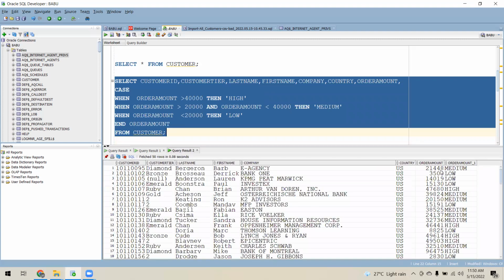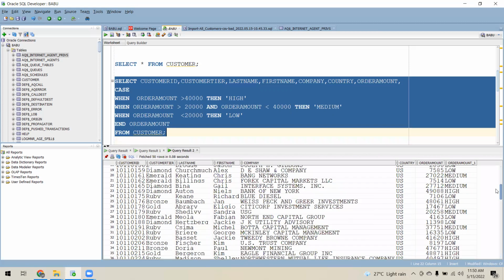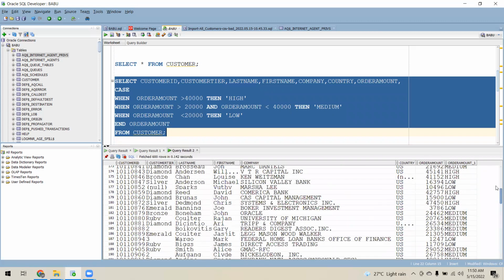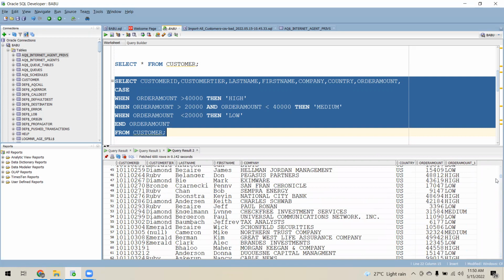So you see, if it is greater than 20,000, you are getting medium. In all other cases, low, high. This is how I have differentiated all the values in the new column. Clear? Yes.